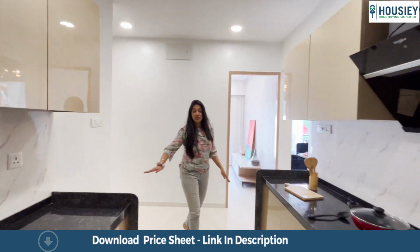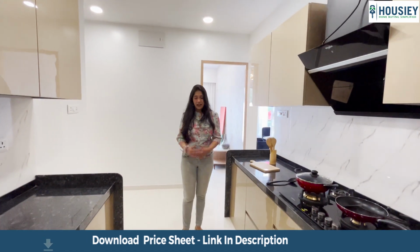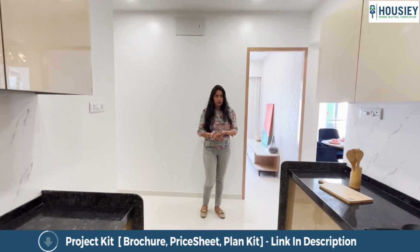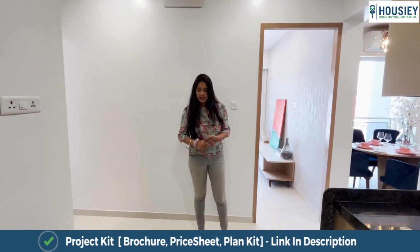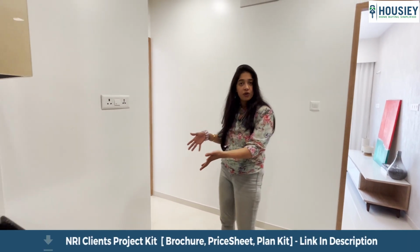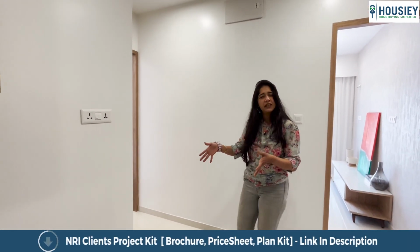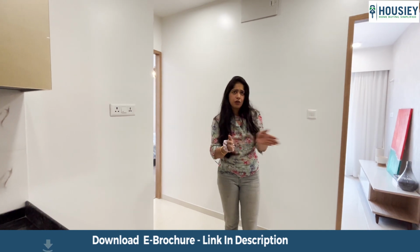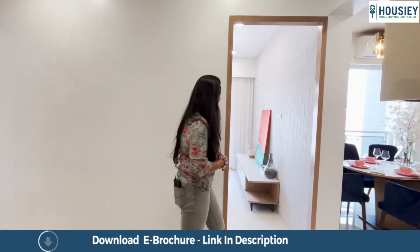And the kitchen sports these two opposite placed racks so that there is a lot of place over here to walk. So these granite slabs are useful and yet provide ample space. This area over here can be utilized for your puja ghar or for your fridge also. Also, you can keep a small mini two chair dining table over here. So there's so much to do. But yes, before that, I also want to show you the kids' bedroom. Come on.